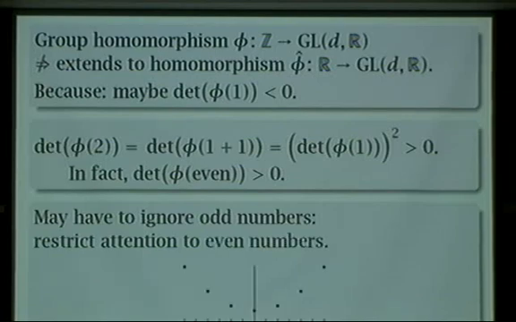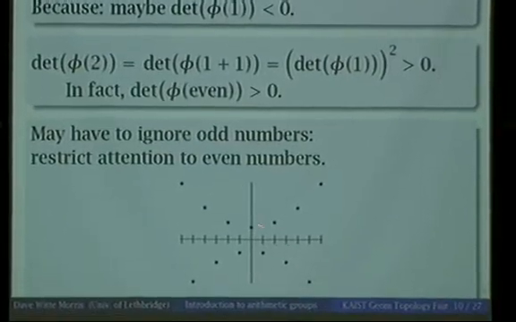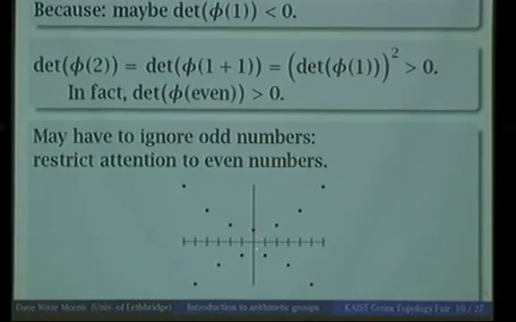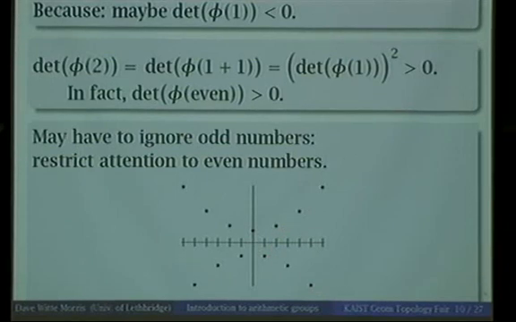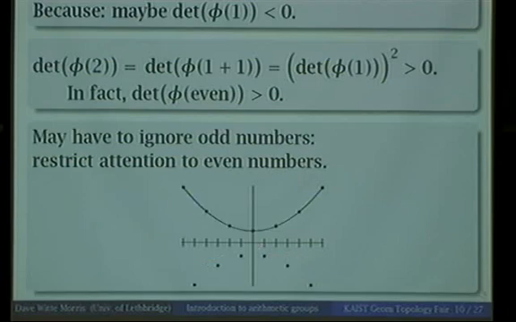And so here's a picture that tries to illustrate what I mean by that. Suppose these are the values: here's phi of 0, phi of 1, phi of 2, phi of 3, phi of 4, and so on. If we're trying to extend this to be defined on all of R, we want a function defined not just on integers, but we want to put a curve through all these points. I tried to make this an example so you can see that there's clearly not a nice curve that goes through all these points. But if you ignore the odd numbers, ignore the values that are down here, these are negative values, values that came from odd numbers, then it's easy to put a very nice curve through those points. And that's exactly the situation I'm talking about here: the odd numbers might give bad values, but if you ignore them, you can extend your function to hit all the values at even numbers.